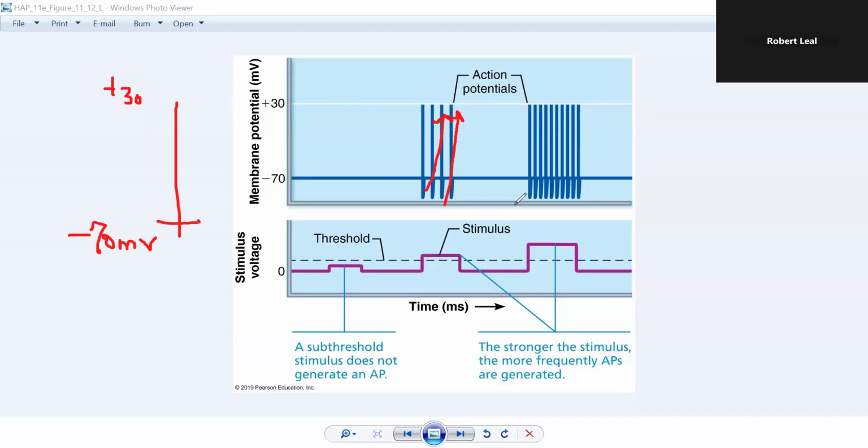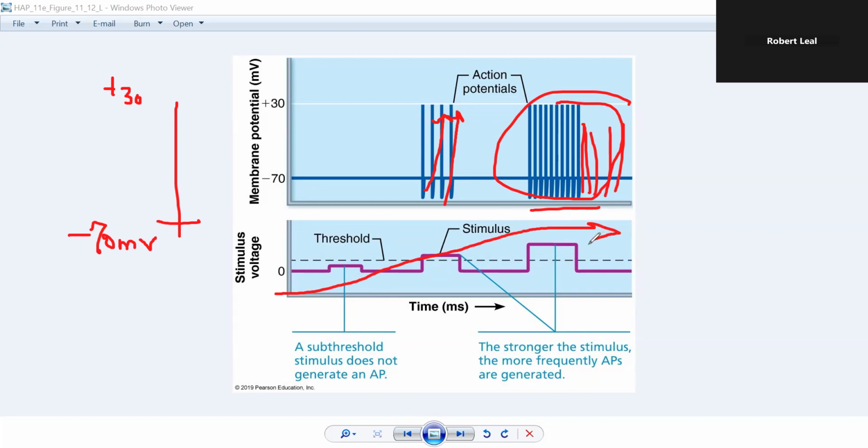However, if it starts to be interpreted as painful, like deep touch increasing in pressure, the receptor makes a bunch more action potentials per time. The more action potentials that occur per time, that tells the brain that's a very strong stimulus, which you probably interpret as painful. So as the stimulus increases, whether it's touch, temperature, etc., the receptor makes more action potentials per time, telling the brain it's very strong.